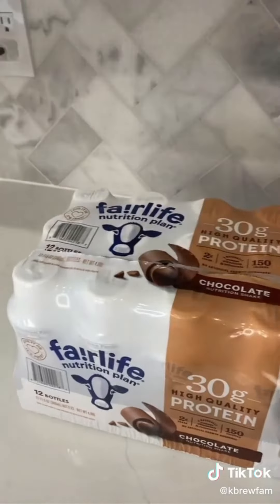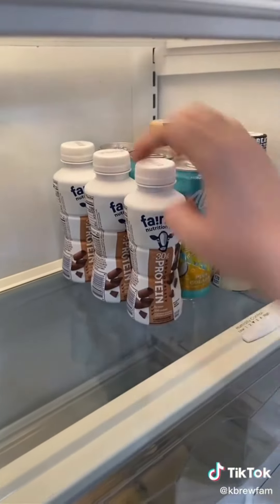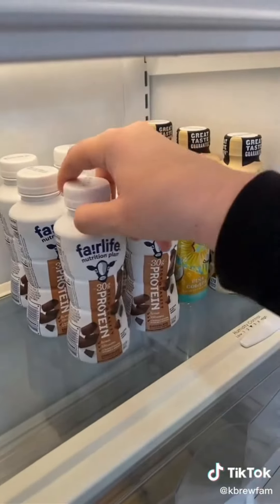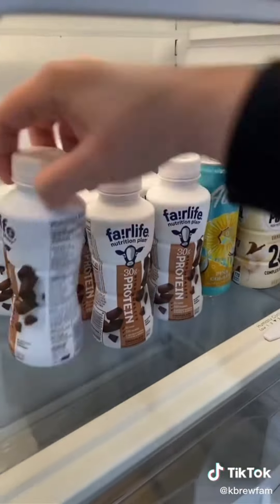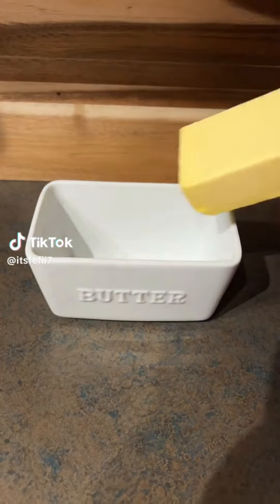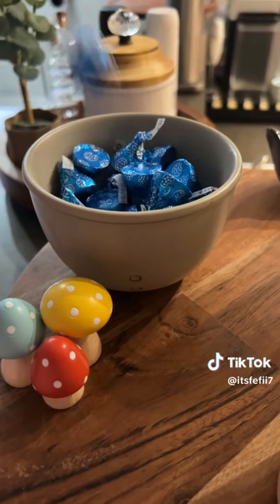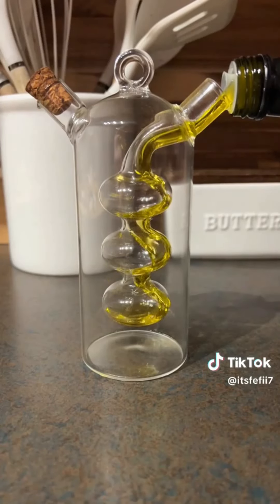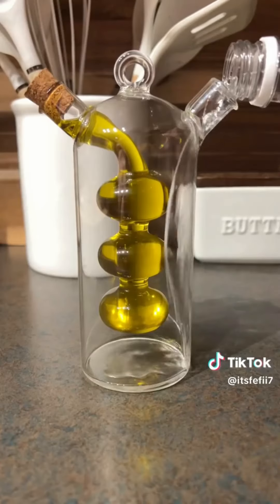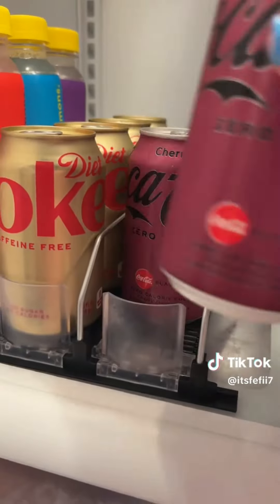I'm going to try to make it a little more healthy. I'm going to put in a little heat to the top. There's a lot of salt, so I can't get it in my way. I'll add a little bit of salt. I'm making a little bit of salt. I'll add a little bit of salt. This is the first time I used to put salt. I'll add a little bit of salt.